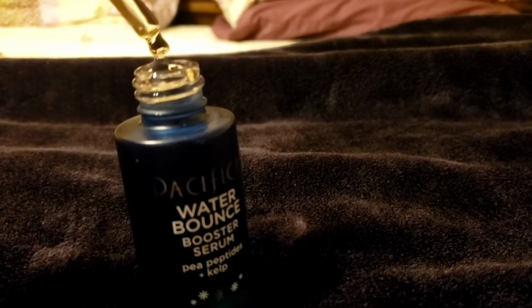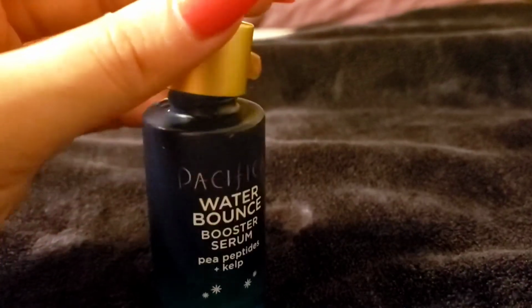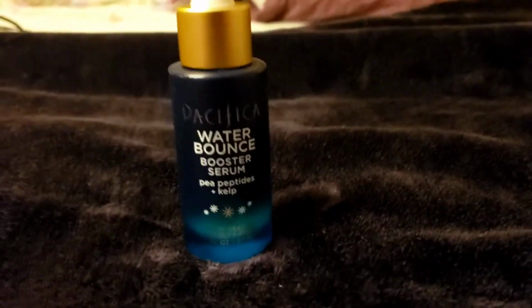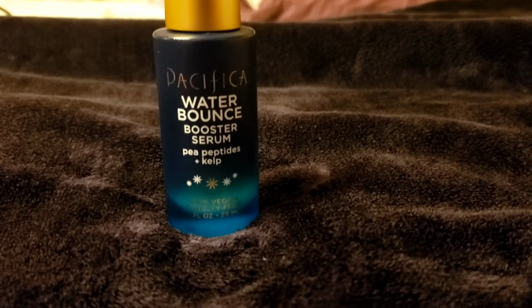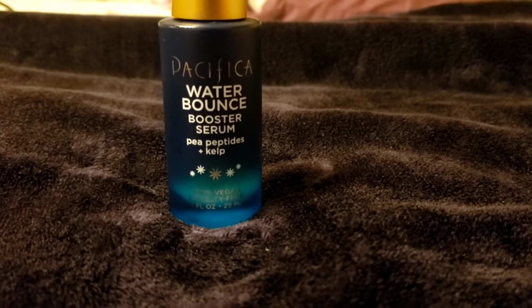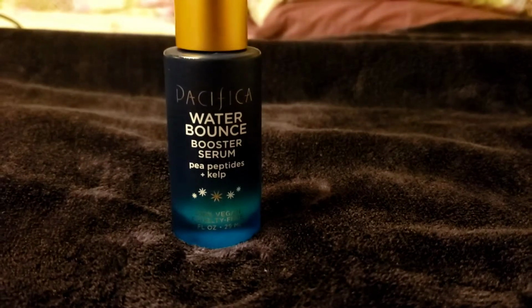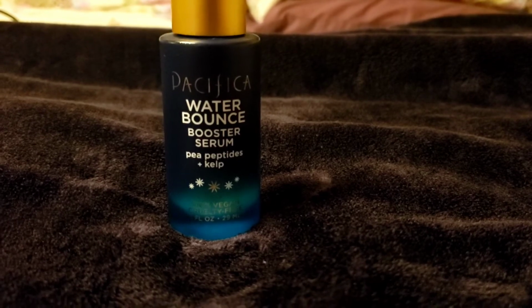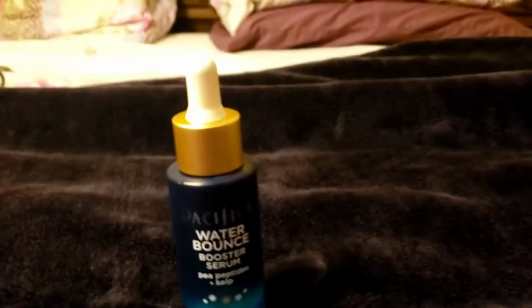The consistency is somewhat thick for being a water-based product, because normally whenever I try a water-based product, it's not as thick as this one. Also, I did want to mention in terms of smell, I don't think I'm a huge fan of the smell. It's not so bad, it's resistible, but it just has this weird smell to it. But it goes away right on the spot as soon as you put it in. I noticed the tiniest of things. If you're not that type of person, you wouldn't really notice it.